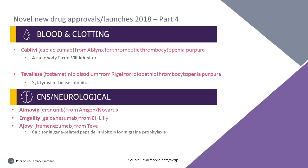Now, it's early days yet, and it remains to be seen which of these new drugs will come out on top. And there is more competition on its way from the pipeline. But Aimovig was the first to get onto the market, and it managed to generate $119 million in revenues following its launch in May 2018. It was swiftly followed by Ajovy and Emgality, and they were both launched in the second half of the year. So it's still too early to draw any serious conclusions about their 2018 uptake. Again, because of the marketing battle, there was a lot of free sampling involved to try and encourage patients onto the drugs. So we'll have to wait and see which one comes out top.